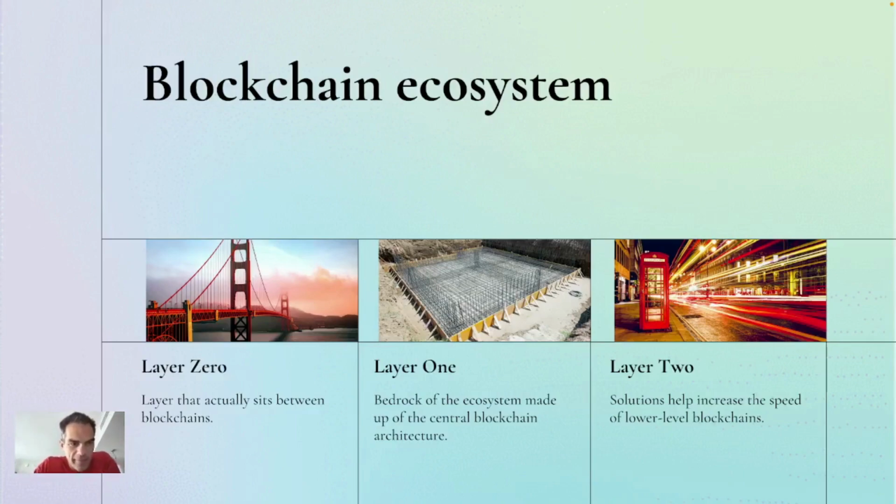Jumping back into this, talking about NFTs and the core technology and the basics around it, it wouldn't be complete if I didn't touch on the blockchain ecosystem so you can understand how this has all fallen into place. There are generally three different layers: layer 0, layer 1, and layer 2. And those layers serve different purposes. If you've seen other videos that I put here on YouTube, I've talked about bridges and interoperability and their relationship to layer 0 and how that sits between the networks and allows for the passing of information.